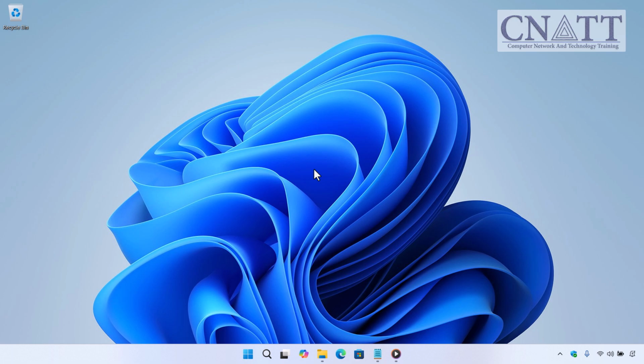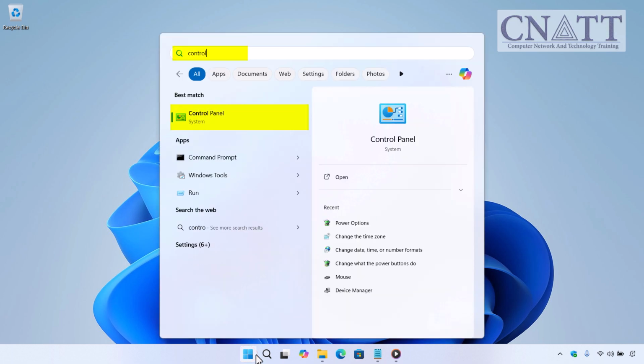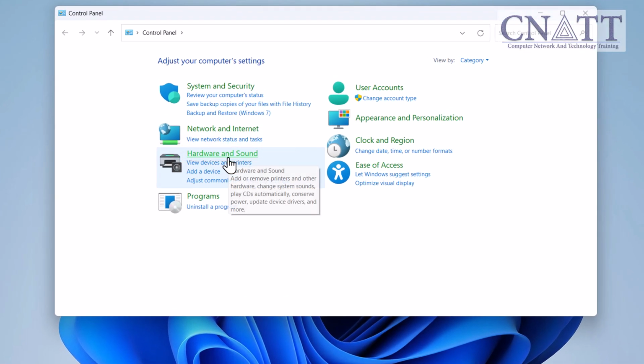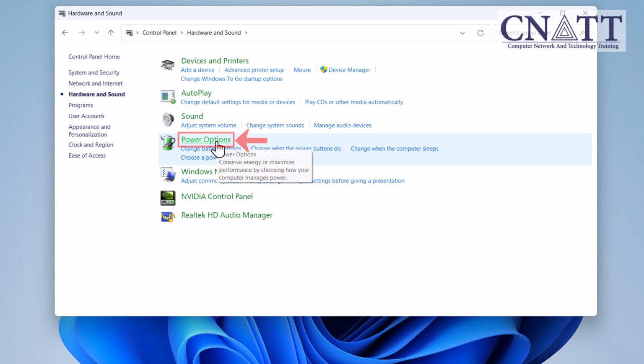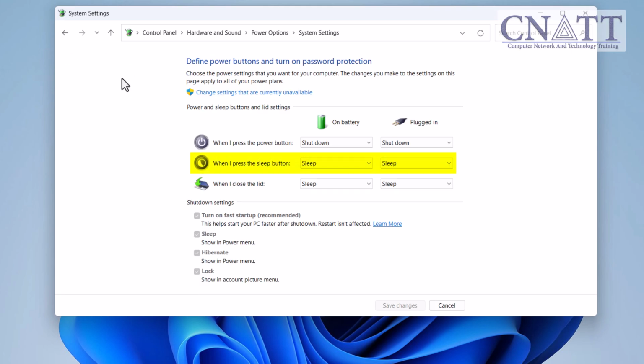If your device has a sleep button, you can modify its function to put the computer into hibernate mode via the control panel. To do this, go to Control Panel, then Hardware and Sound, and select Power Options. Click on Choose what the power buttons do from the left menu. Under the Power Buttons section, change the setting for when I press the sleep button to hibernate, whether the device is plugged in or on battery.